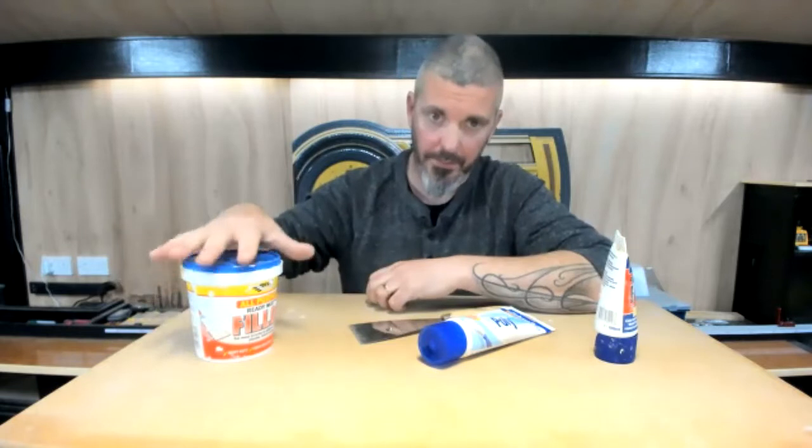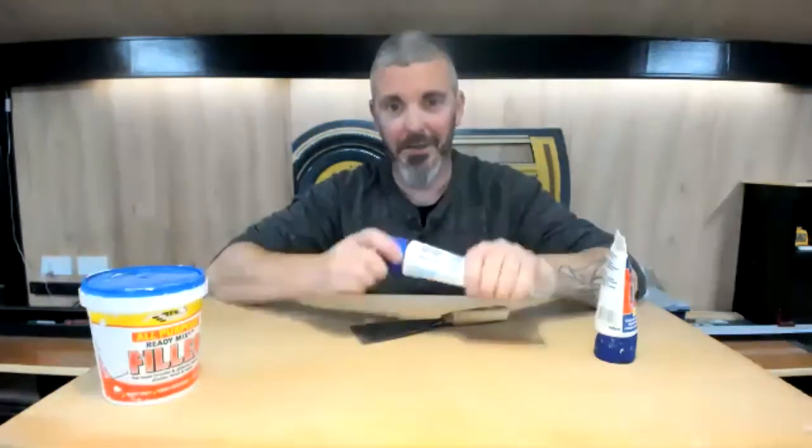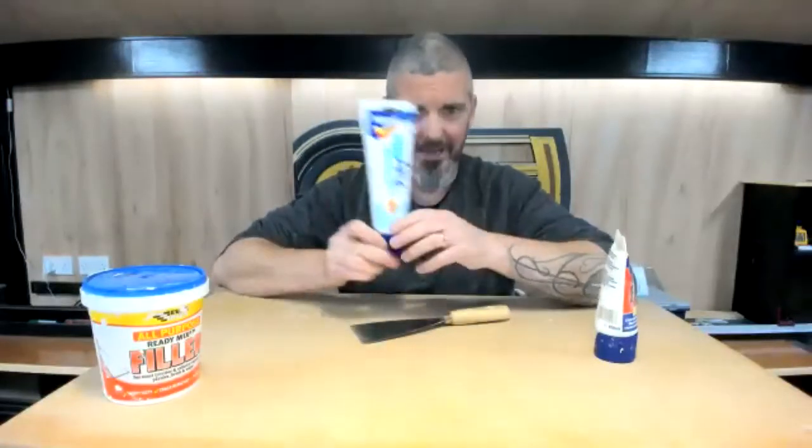If it does go hard, you can still use it. You just have to put water in and mix the hell out of it, and it'll be nice and sloppy again. So if your filler goes hard, don't worry about it. That can be restored easily enough. Throw a bit of water into it. I like these guys because literally you unscrew the tip, get your filler back in again. It's an airtight seal and just a handy little thing.